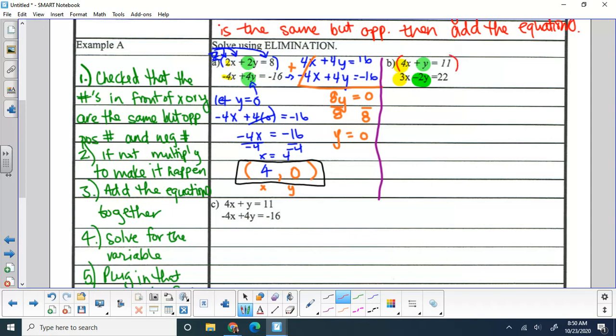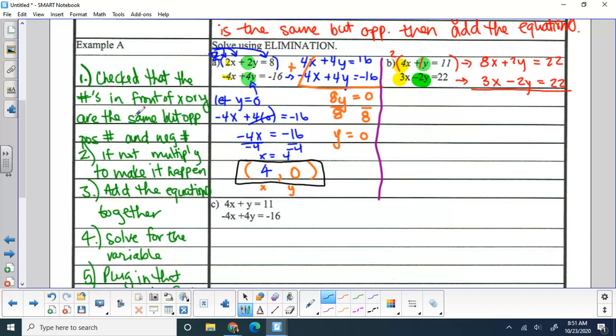So I'm going to work with the y term. And there's an invisible 1 in front of this y. So I'm going to multiply the top equation by, what do you think? Yep, you guessed it. I'm going to multiply the top equation by 2. What that's going to do is it's going to give me 8x plus 2y equals 22. The bottom equation, I'm not going to do anything to because notice that it was already a minus 2y. And by not touching it, what happened was the numbers in front of the y term are now the same number, but the opposite sign.